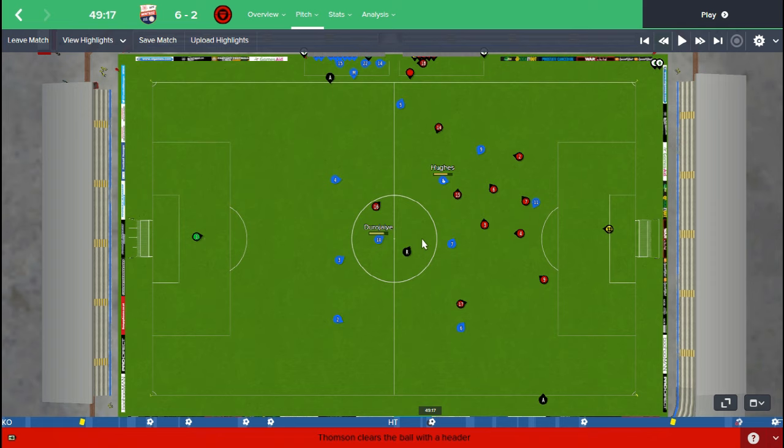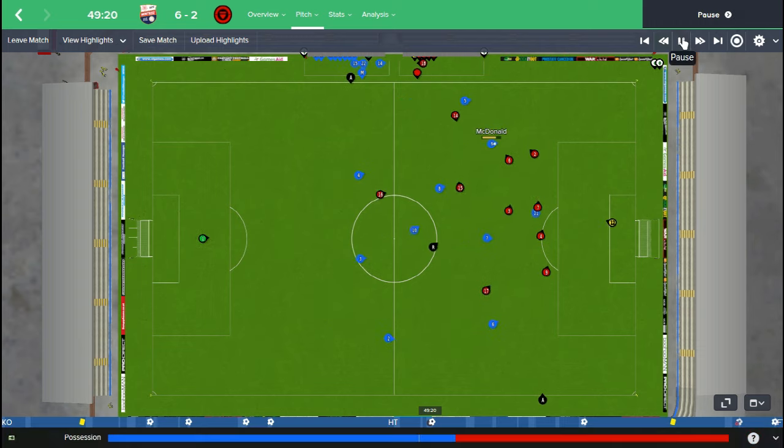Or potentially if this deep line playmaker moves forward, then that would of course give our centre midfielder a little bit of space to pass the ball to. In terms of a defensive structure, we can see that the opposition are just parking the bus really. They're really narrow and compact in the middle of the field. So it's going to be really important for me to make sure that I'm making the most of the wide areas when attacking this team.